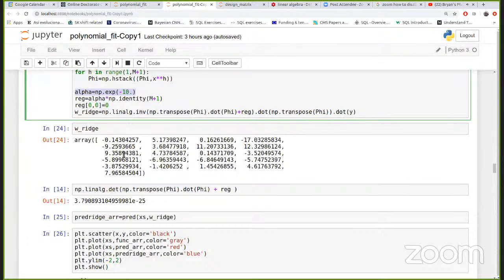Then if I compute the log of my posterior, it will produce this ridge term. This we will see tomorrow.